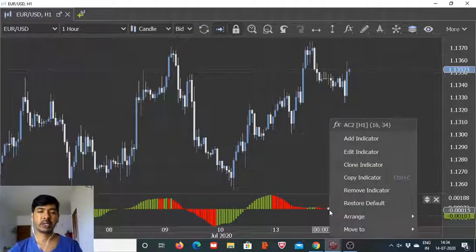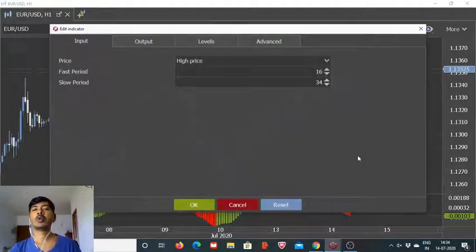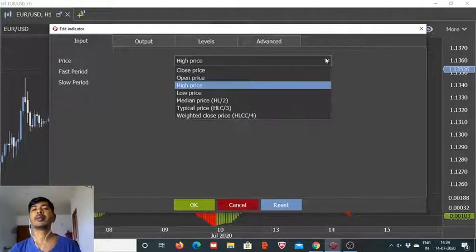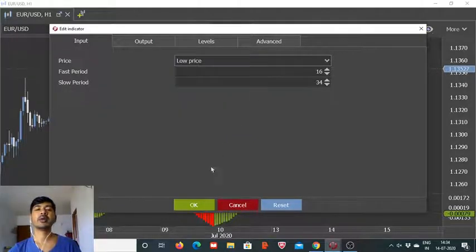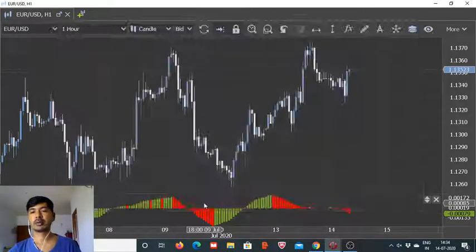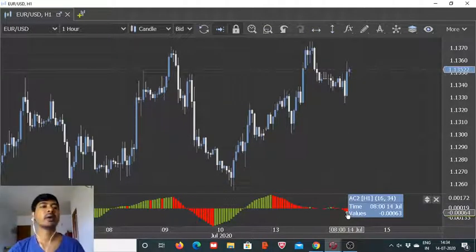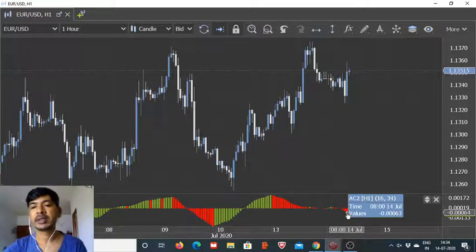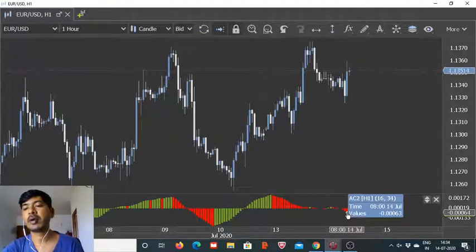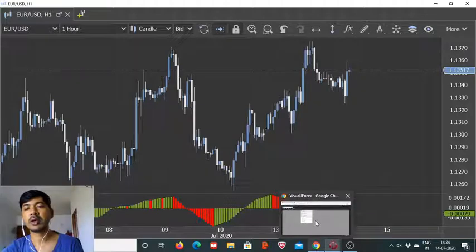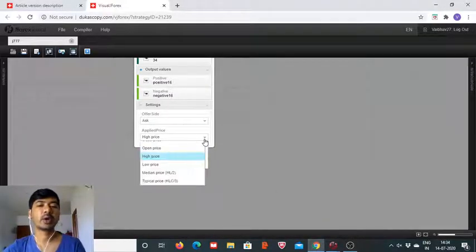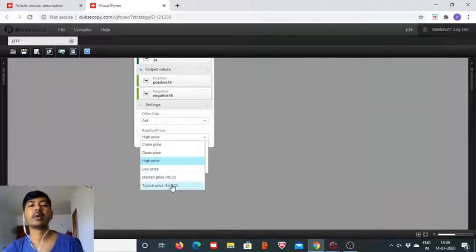Now we want to change it to low price, you can do that. So here we have low price. Again as you can see, the value has changed, and now we have minus 0.00063. So depending on the setting you are going for, you will have different values.